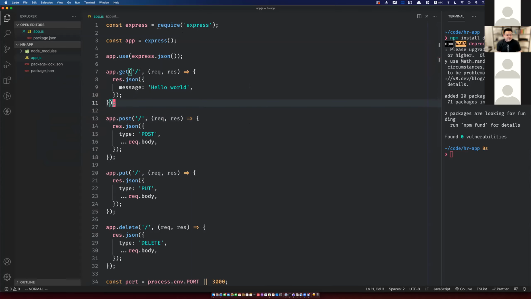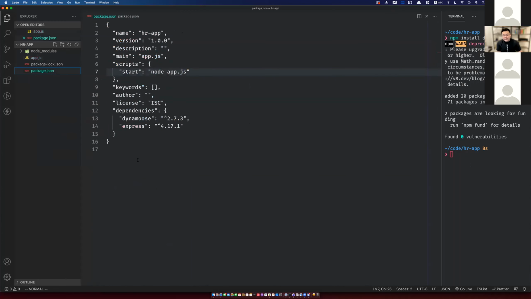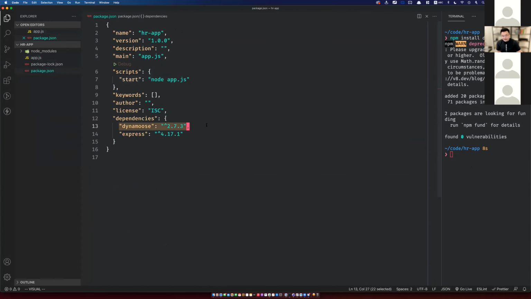All right, so don't worry about the warnings and everything. This doesn't relate to you. All we need is to double confirm in your package.json that there's a new entry that says Dynamos. The version number doesn't really matter to you. What we need to make sure of is that we have Express and Dynamos, and that's all.